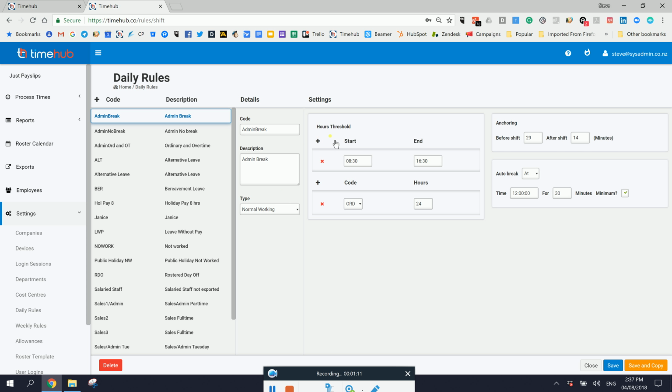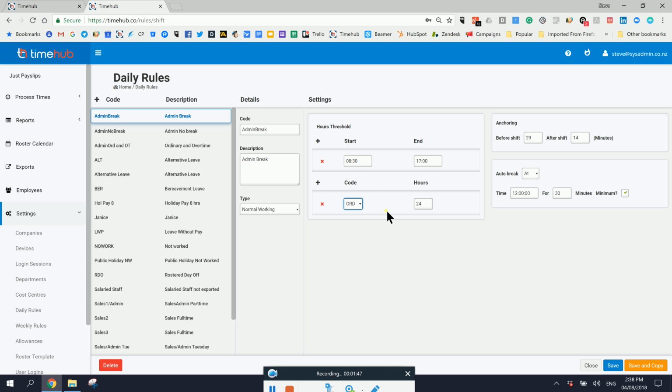We put in the hours threshold, so in this case we're saying from 8:30 till 4:30. You can also do split shifts if you wanted to, so for example I could also add another line where I said okay, from 2100 to 2300, if that's what I had. So you can have splits. You can also go past midnight, so I could say from 8:30, not that I would, to 1 a.m., which means if the employee clocks out after midnight, that time will come back into the previous day, which is setting the expectation for a particular calendar day. I'll just put that back how it was.